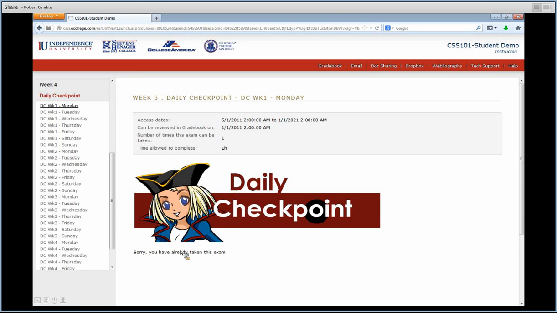Now, most daily checkpoints are going to be a couple of paragraphs and maybe 1 question. Read the question first so you know what you're looking for. Then read the paragraphs, answer the question, and then you'll click Save and Submit. So that's all you'll do. It should only take you like maybe 5-10 minutes, maybe more depending on your reading time, but it shouldn't take you very long.